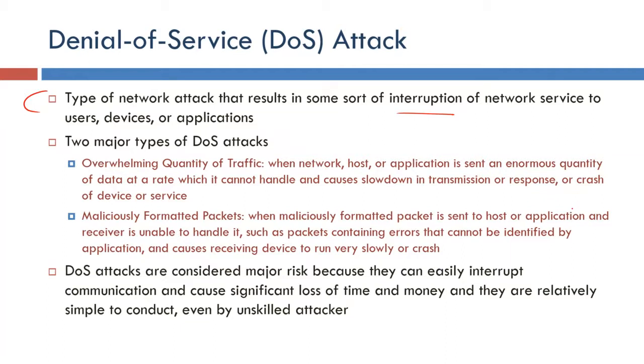The attack is actually very simple. If there is a server like Tawakkalna, for example, and you send 1 million requests to Tawakkalna at the same time, then Tawakkalna will be very busy trying to handle them. If a legitimate user is trying to access Tawakkalna, he would find that it is offline, not working, not responding. This is the kind of attack we're talking about.